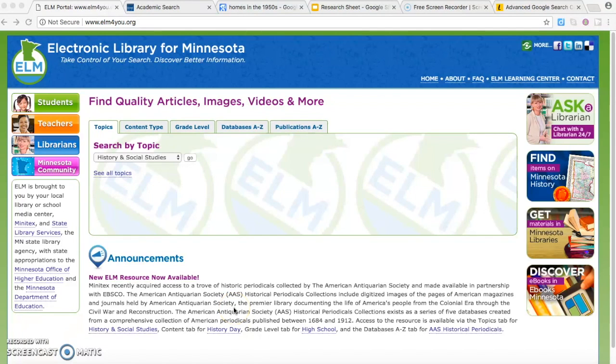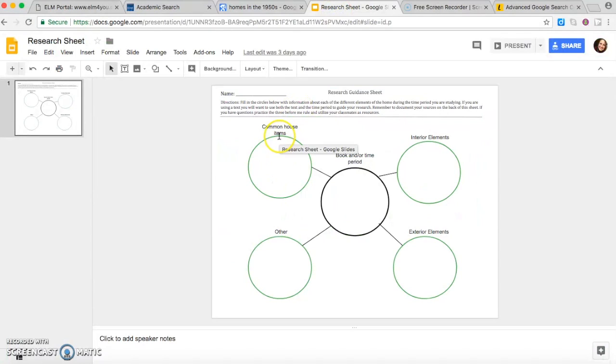Once you've put your title inside of that black circle, or what you're going to be doing research on, the thing you want to look at next is common household items or items that would characterize the home. The interior elements of the home, so that could be how big the rooms were, or what type of refrigerators they would have had if it's a different time period.